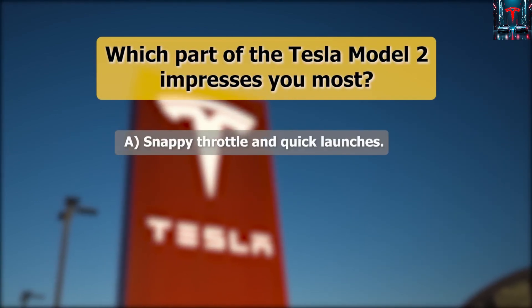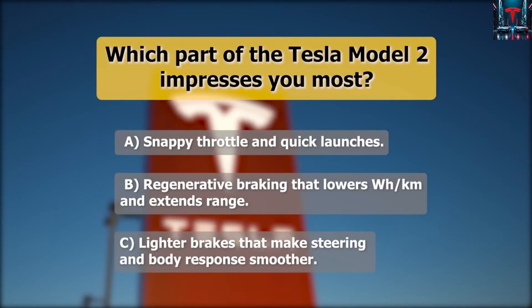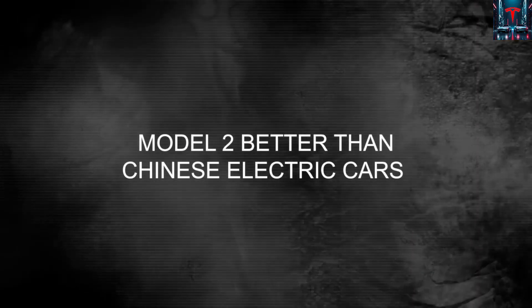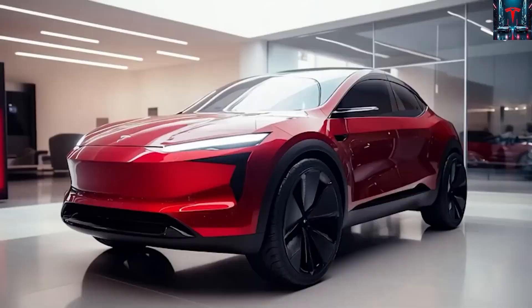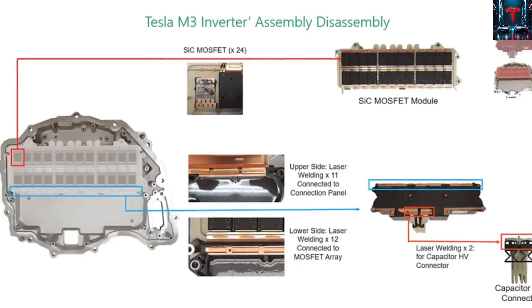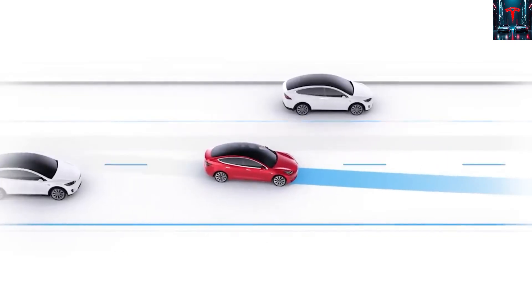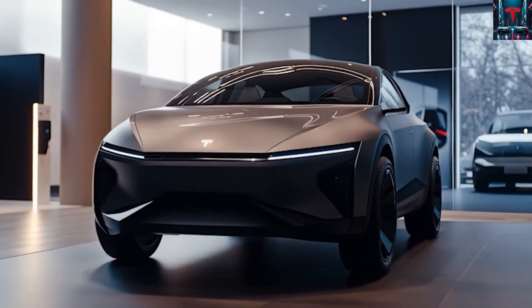Tesla's systems thinking extends to the braking mechanism, achieving both better efficiency and a more natural feel through a brake-by-wire setup. This system senses the driver's pedal input and commands the motor to provide as much regenerative braking as conditions allow, resorting to friction brakes only when necessary. In most urban driving, regenerative braking handles between 70 and 90% of deceleration, recovering substantial amounts of energy that would otherwise be lost. A 1.6-ton vehicle traveling at 50 km/h holds around 154 kilojoules of kinetic energy — equivalent to about 0.043 kilowatt-hours. If 70% of that energy is recovered, approximately 0.03 kilowatt-hours are returned to the battery, and over many stops and starts this adds up, lowering watt-hours per kilometer and improving range noticeably.